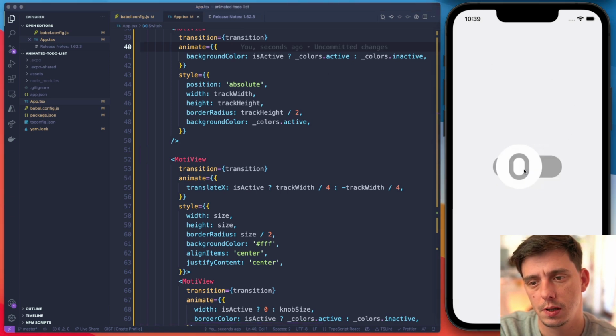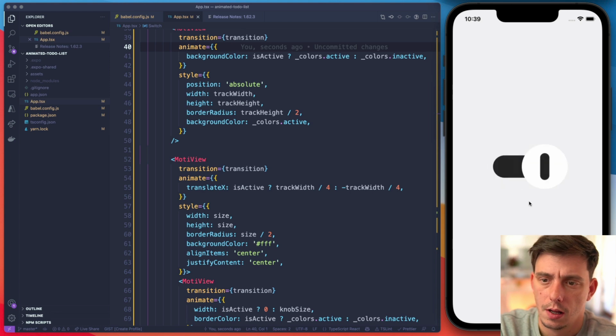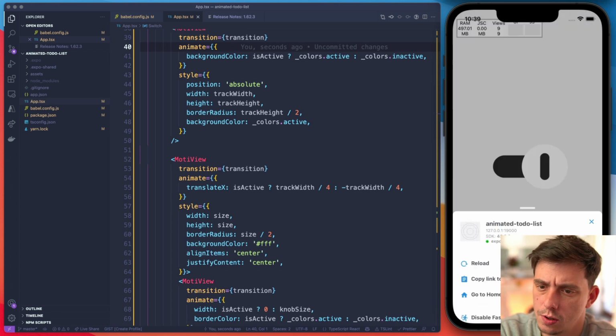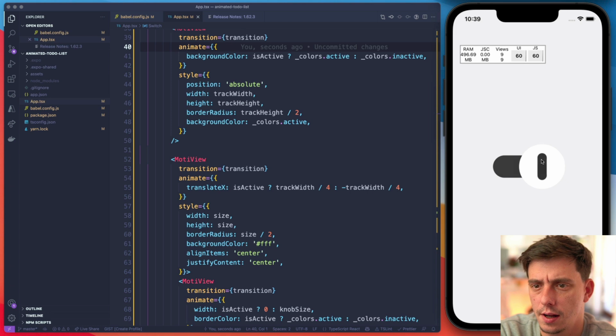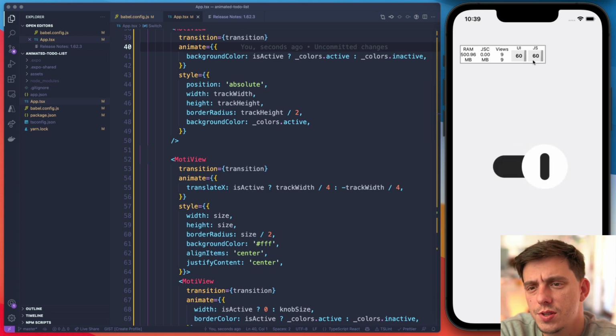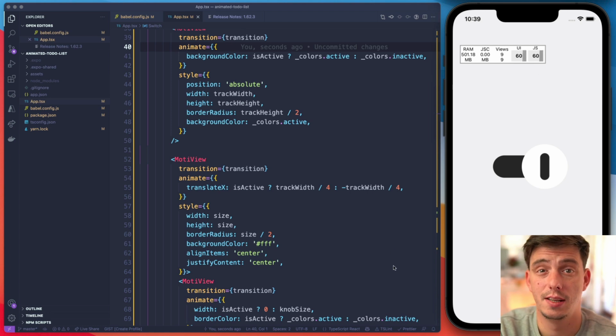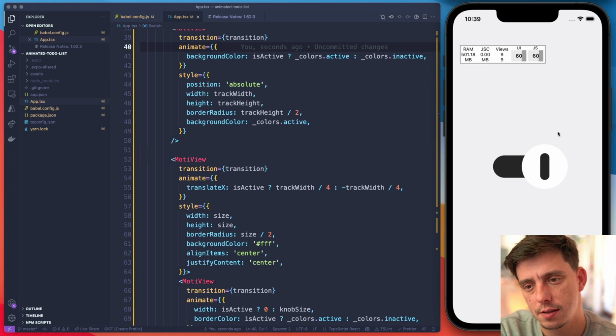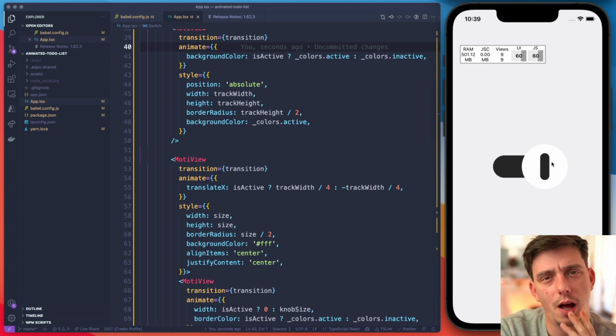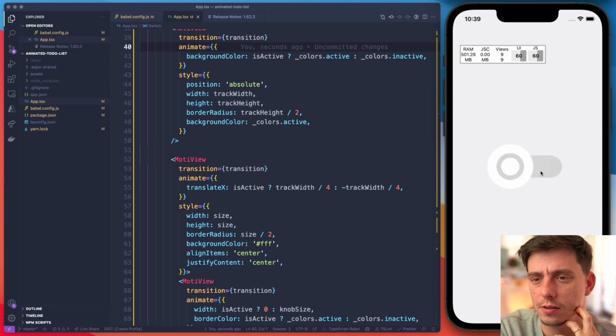And just to give you the performance here, you see a drop in the JS thread because I'm using set state, but we can easily remove the set state, but we don't want to do it. This is homework for you, but yeah, you see everything is 60 FPS.